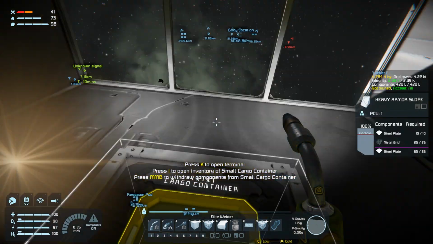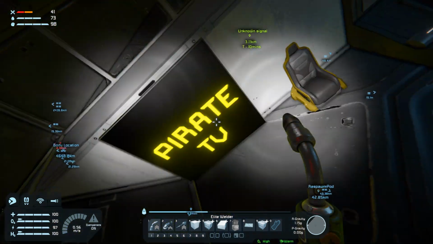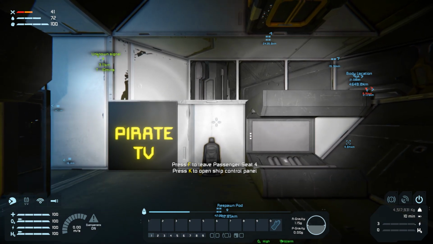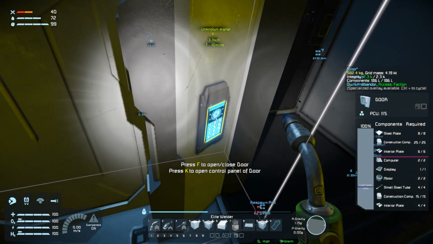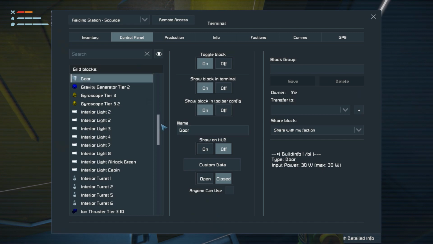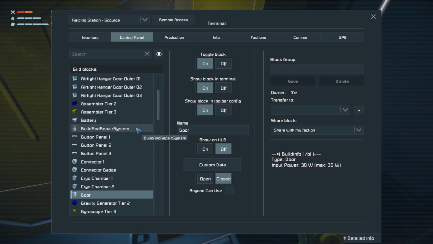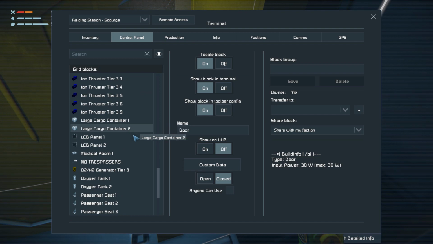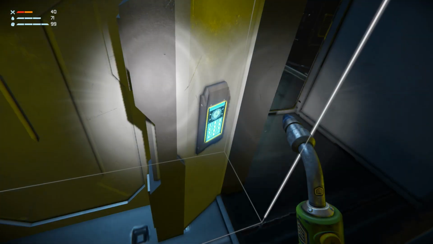So how do you pilot this thing? Or do you not pilot this thing? I mean, I'm pretty sure you don't do it. Yeah, no, I can't do it from here. So I need to find a control station or something. What do we have? Air vent, cabin, station, airlock, etc., etc. Build and repair system that I put in there. Interior thrusters, medical room. Does this not have? It doesn't. Well, that's weird.